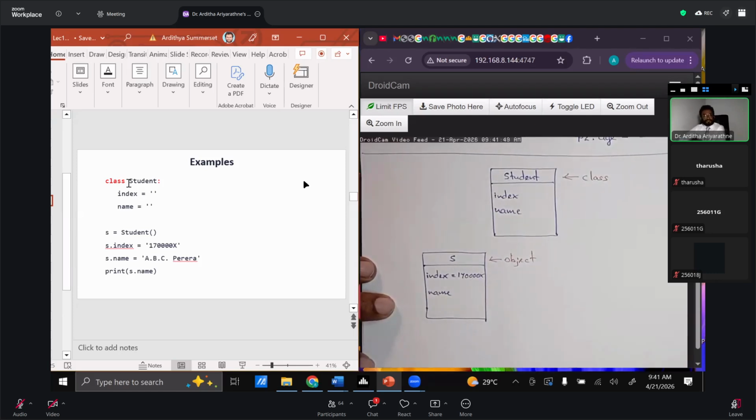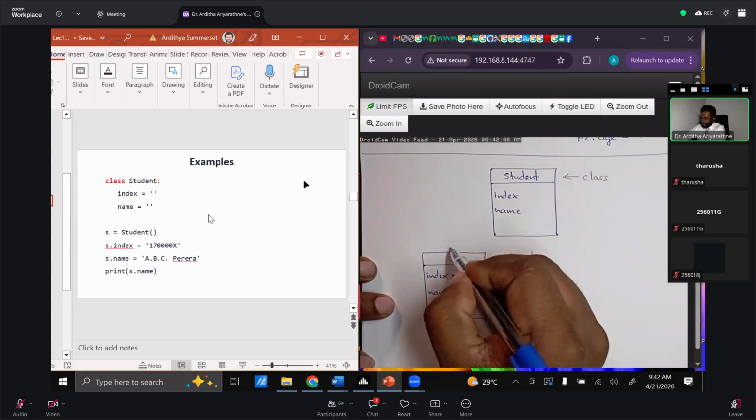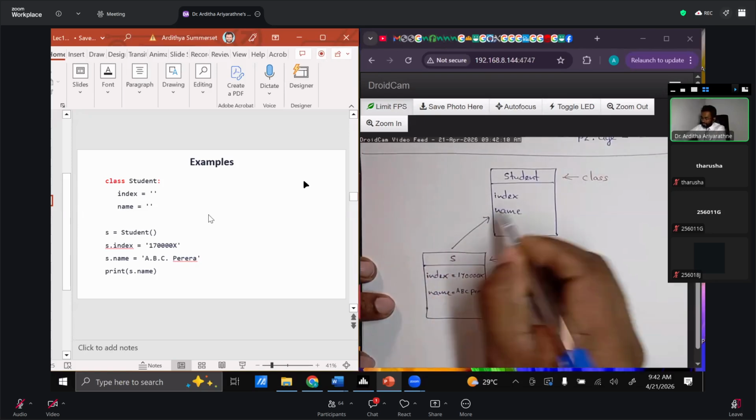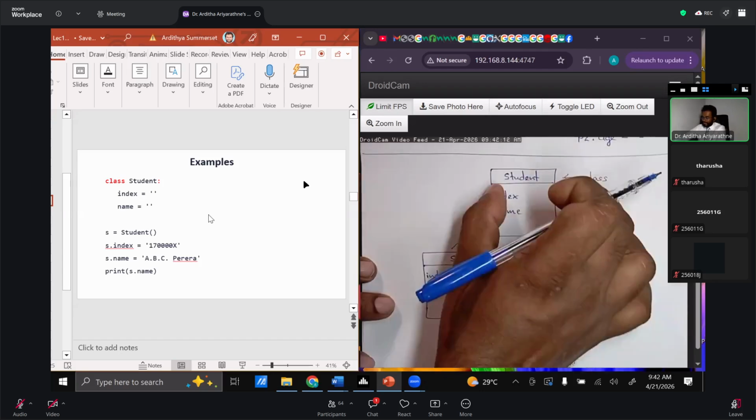This is index. Then s dot name ABC Pereira. Here we are going to put the s dot name attribute ABC Pereira, like this. Here the same structure we are using.